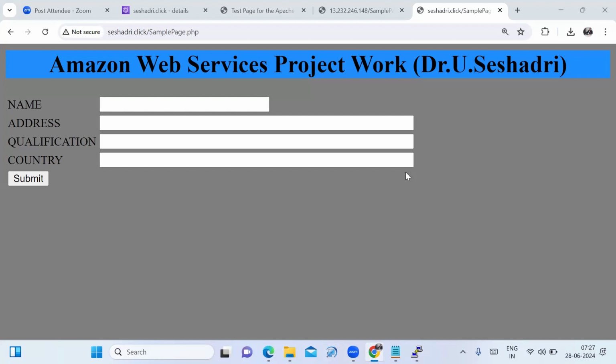Here we have the created RDS database, right? But we haven't created any table. Will it create automatically? Yes, based on our code. I have written it that way. I gave the same name, sample page.php, and I gave the code accordingly. The table name is employee table, given in that code. In that code I also wrote the code for creating the table and entering the entries. Then the entries will be placed on the table.